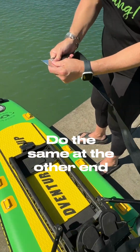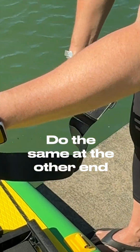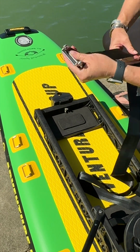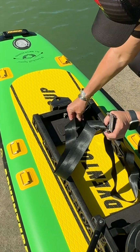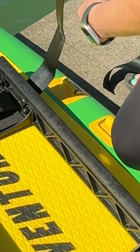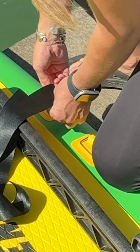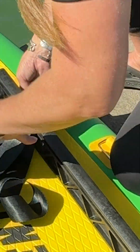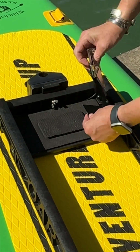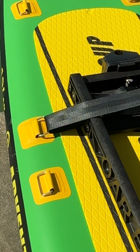We're going to click it back on itself, have it flat up against the material there. We'll do it the same way as the last one. Feeding it through. It's narrow at this part, so you're going to have a little bit more strap to deal with. So just, you're going to come up over your D-ring, underneath. Going to move that there, under the board, under your buckle, across the paddleboard, across to this D-ring, under and back over.